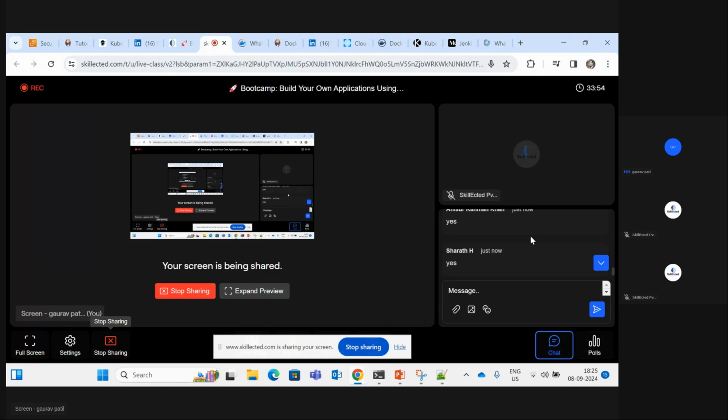Any developer like me can just push my code into Git. Have you guys worked on Git also? Anybody know GitLab? Okay, yes. So Git is source code management, SCM. I am the developer, I push all my code to that source code management. Then with the help of a Dockerfile, it creates an image from the code you have pushed, following the steps I have mentioned in the Dockerfile.